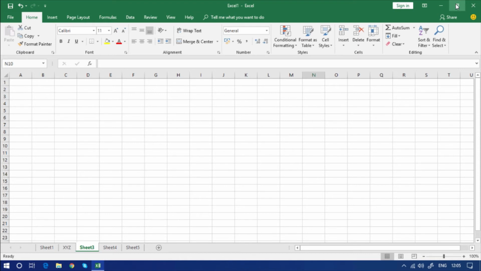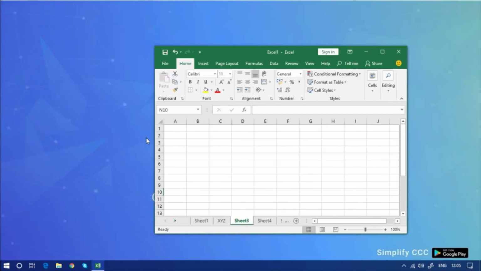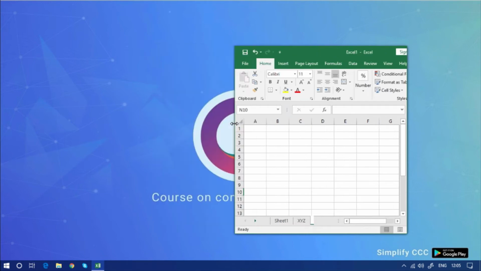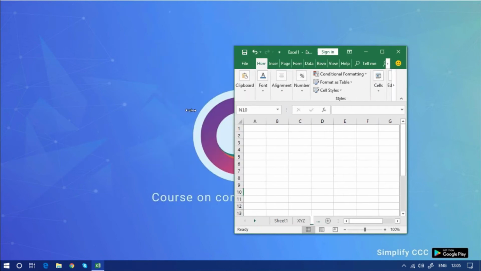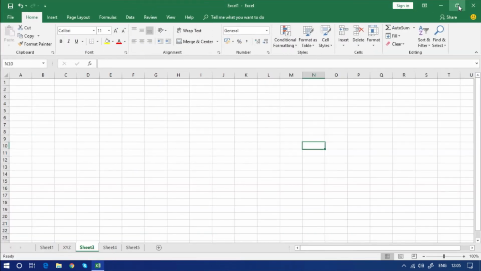By restoring down, we get a smaller window in front of you, and when we click again, you can see this is the maximization of this particular window.